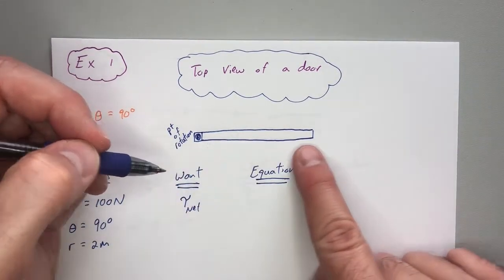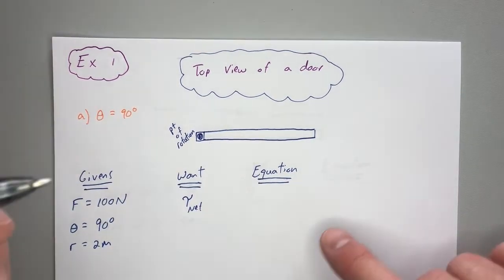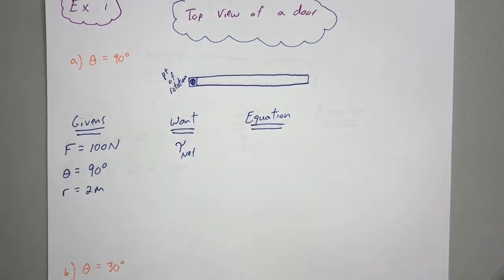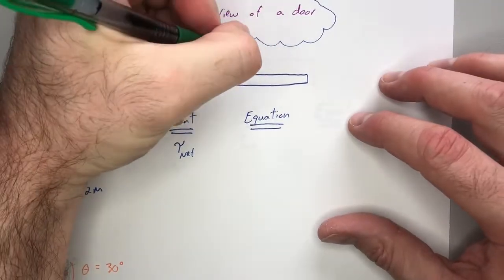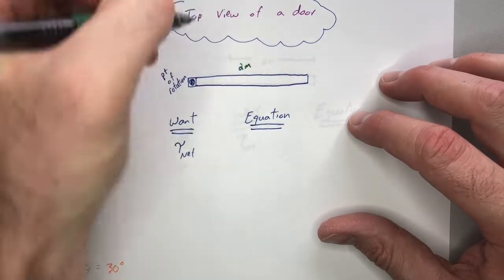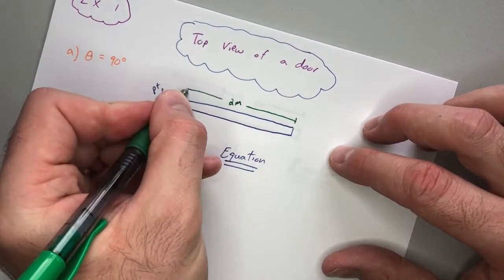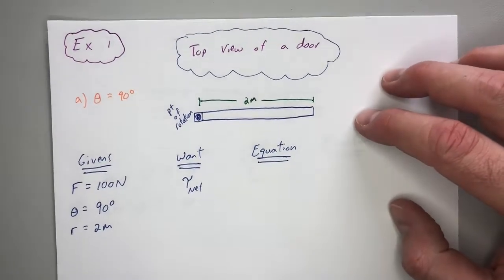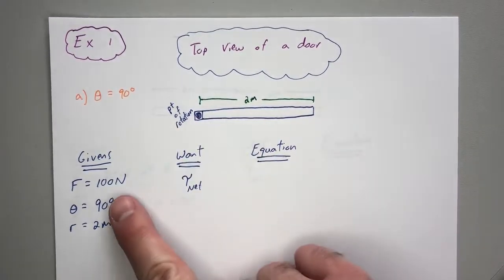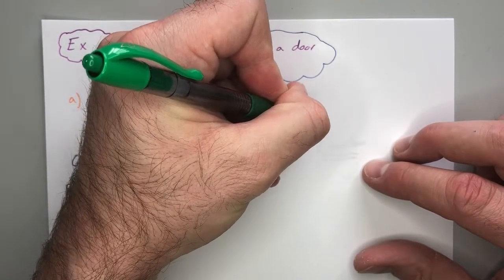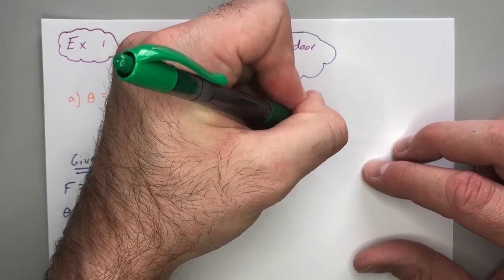So if you want to maximize torque, we're going to apply 100, what I have here for our given to say. All right, you're going to apply a force of 100 newtons. And let's say this door is 2 meters long, like over 6 feet long. Just make up some nice numbers. And that 2 meters is relative to your point of rotation. So 2 meters, you're going to apply a force of 100 newtons. In the top view, we're going to say, hey, we're just going to press, boom, right at the edge of the door here with 100 newtons of force.